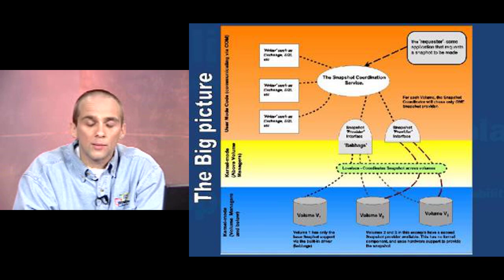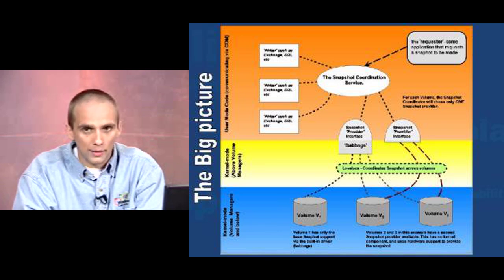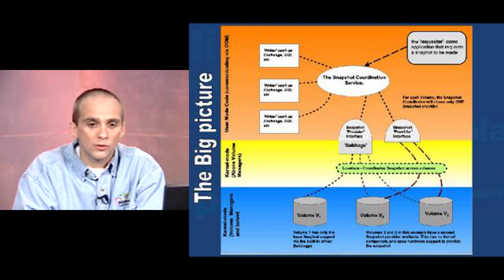They're actually requesting that snapshots are made, or requesting access to one. Typically that means a backup application. So the requester, typically a backup application, asks for a snapshot to be created. In the middle, we have the snapshot coordination service, which is really talking to all the parties, doing the communication between these three classes of party.